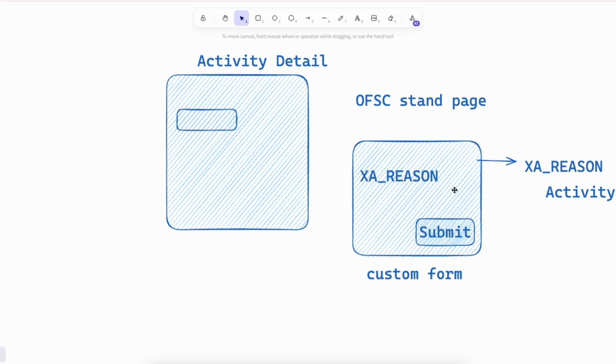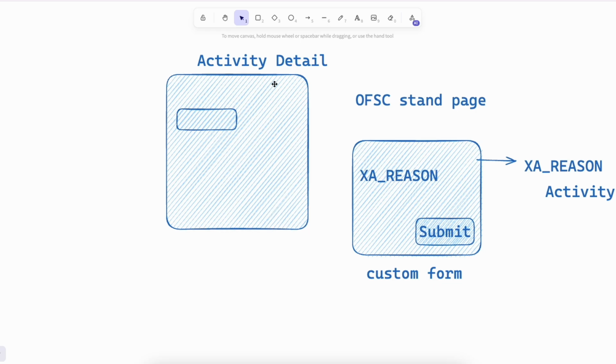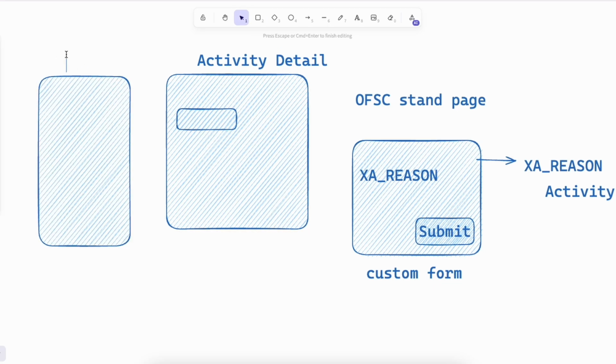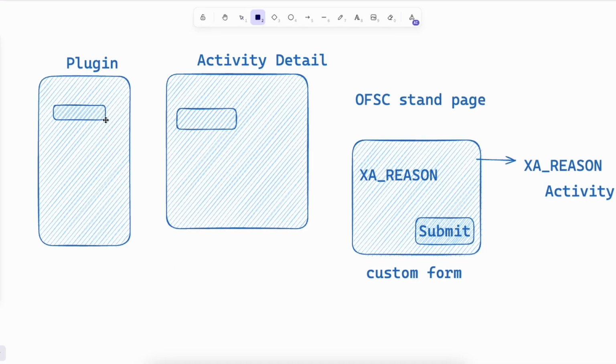But we cannot do anything more on this custom form. We cannot write any JavaScript or call any API. If we have to call an API or JavaScript, then we have to go with the plugin. So we can develop UI by using plugins. In a plugin, we can add fields, we can add buttons, everything we can do.